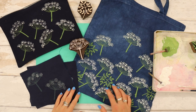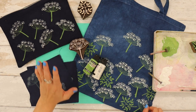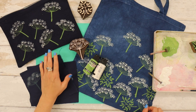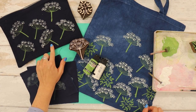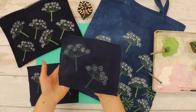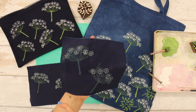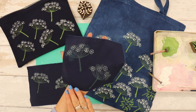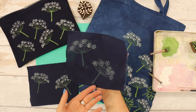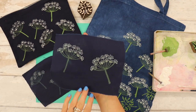Now let's talk about the paints I'm going to be using for this project. Because we're printing onto dark fabric we're going to want to use a different paint to normal — one specifically for dark fabrics so that the colour comes up really nicely. I tested our leafy green and our solid white paint, which are both for dark fabrics, but the paint still wasn't strong enough to show up in the way I wanted. So I then opted to try our sew soft paints, and this came out much better.